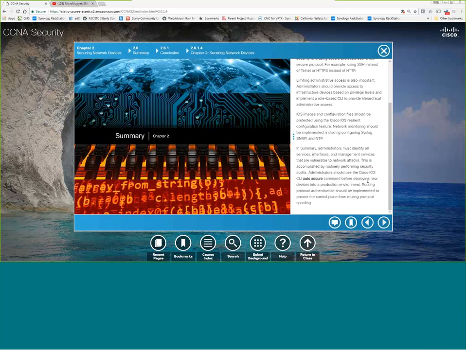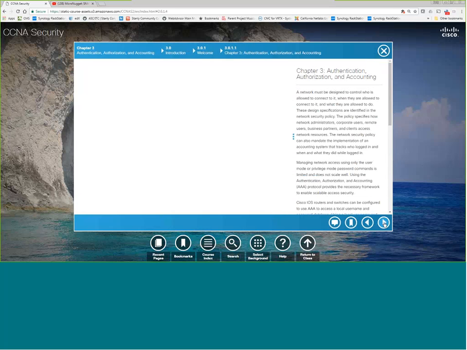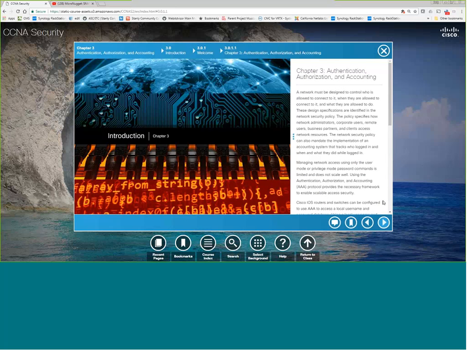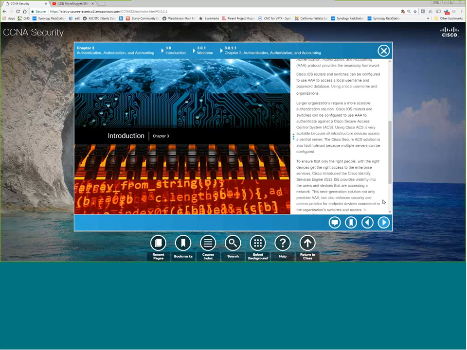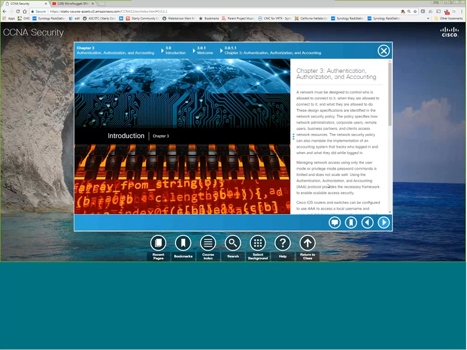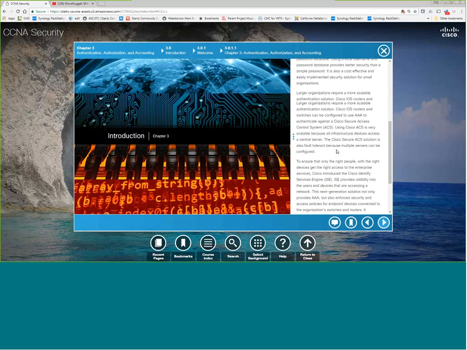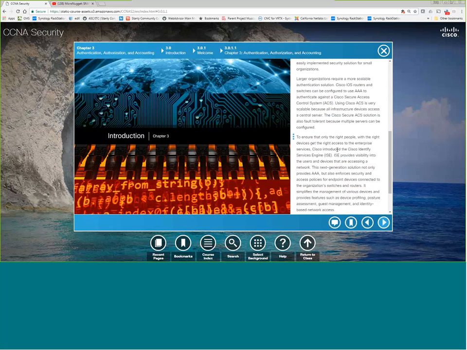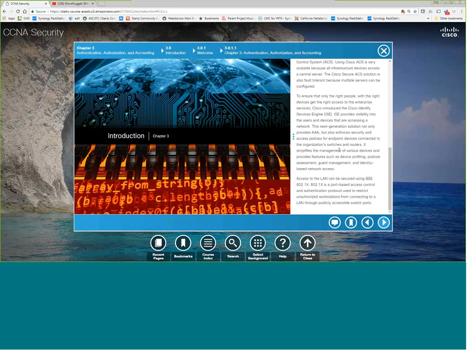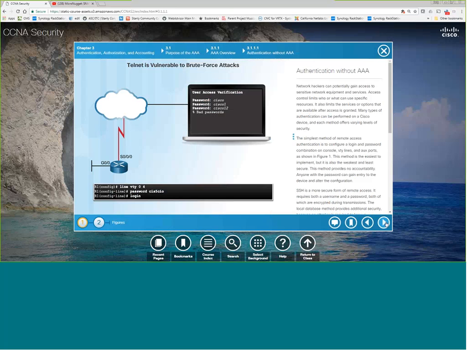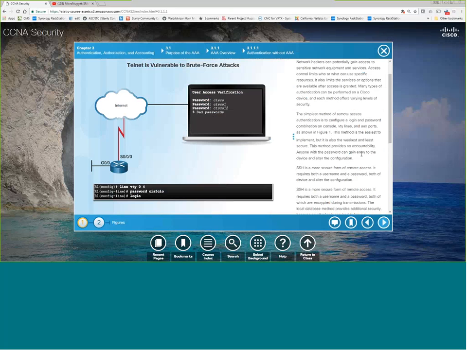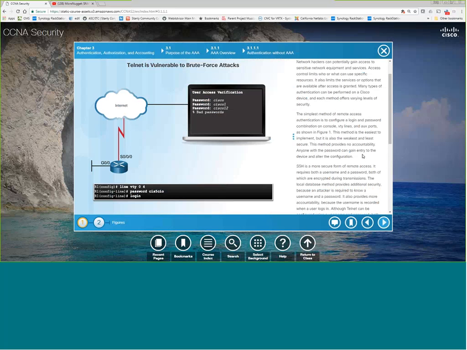So that is all of Chapter 2. Your next chapter will be Chapter 3, which is available and up for you. This is where we're going to get into authentication, authorization, and accounting, or AAA. We're going to look at how we can configure AAA, both using a local database and also going out to another system like Cisco's ACS, or other systems that are available out there, such as the Identity Services Engine, which we don't have. We're going to be looking at that as part of our Chapter 3.